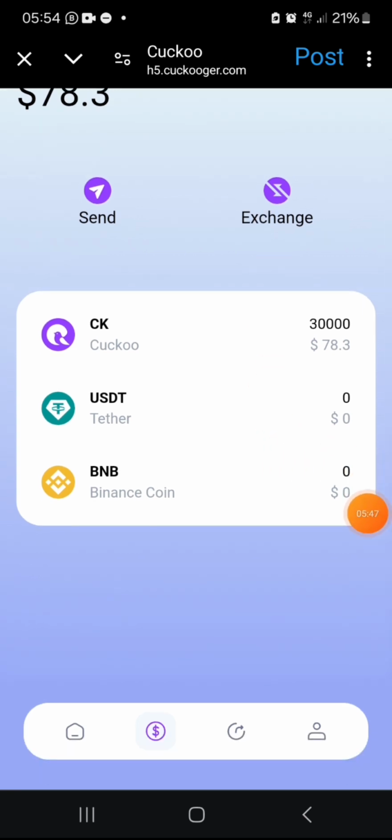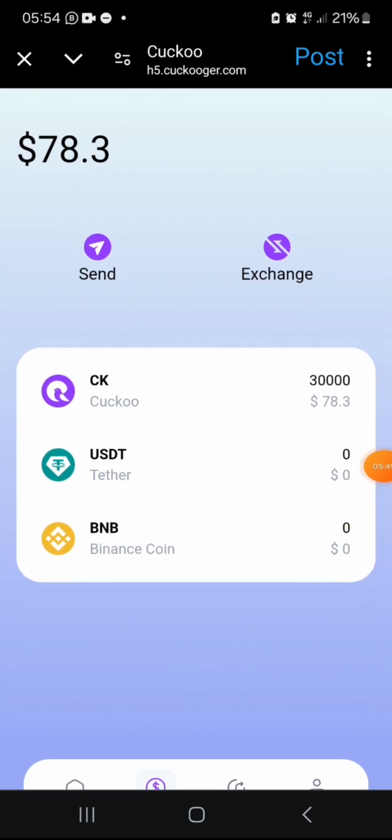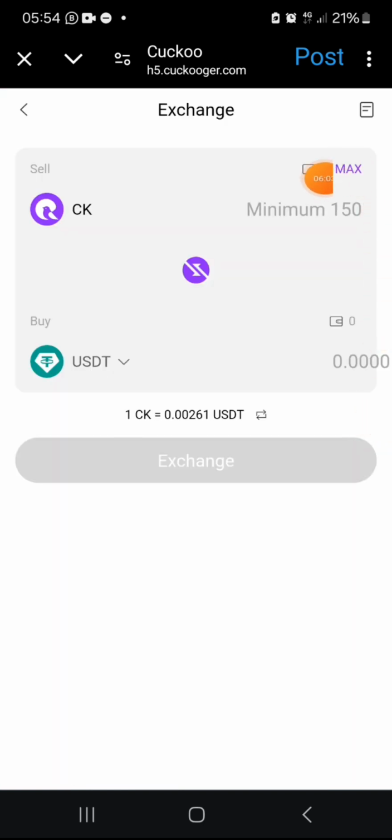Now this $78, how do you withdraw? As you can see right here, it's showing you have $78 KuCoin. So you need to exchange it to USDT so you can withdraw. So you see here exchange, you click exchange. Now this token, there's none released. As you can see, my max here is showing 0.